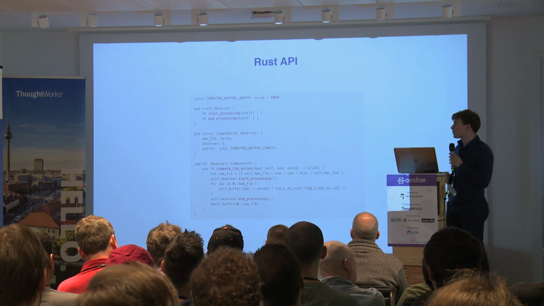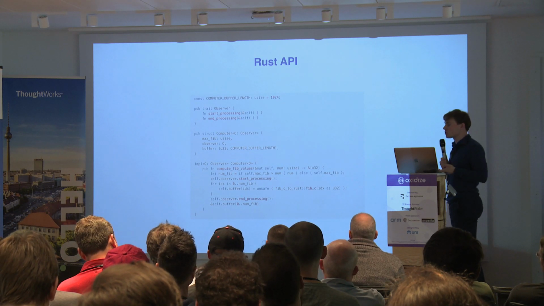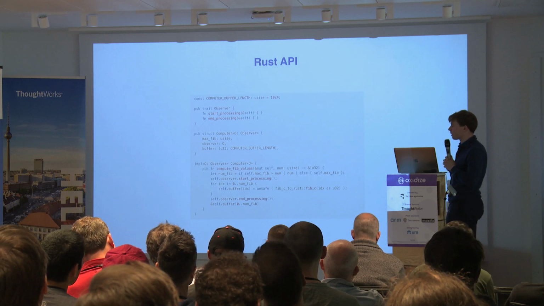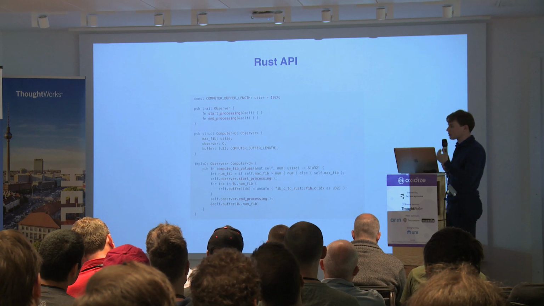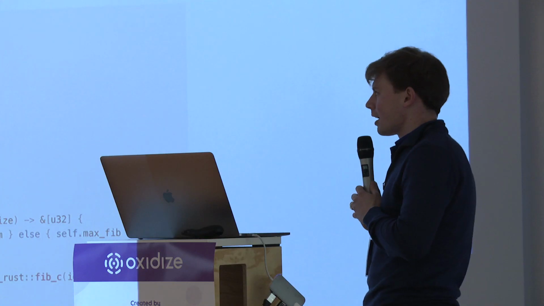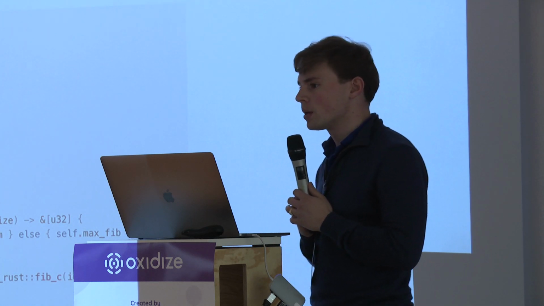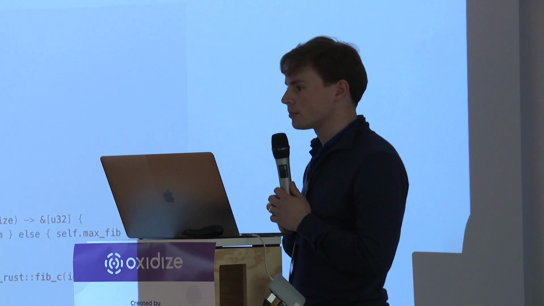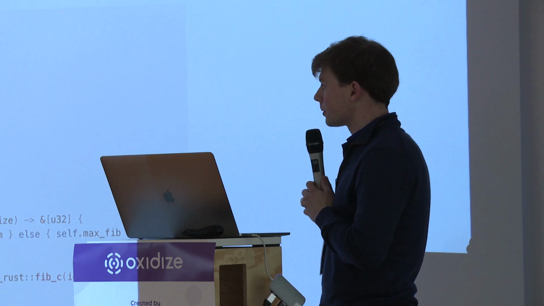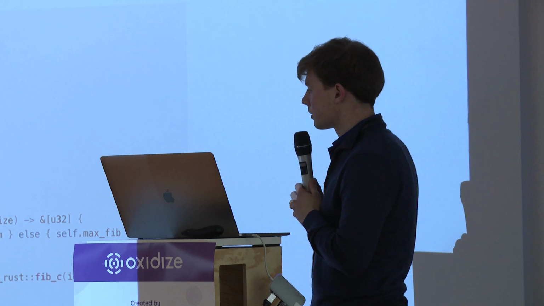So we will take a Rust API we want to ship. We have a computer, and the goal is to compute the Fibonacci sequence up to a max number, because after a certain value, it will take too much time. And then we will have an observer inside your algorithm. The goal of it is to know when you start the computation and when you end the computation. It will enable us to add a GPIO setup to measure the processing time that this function takes.